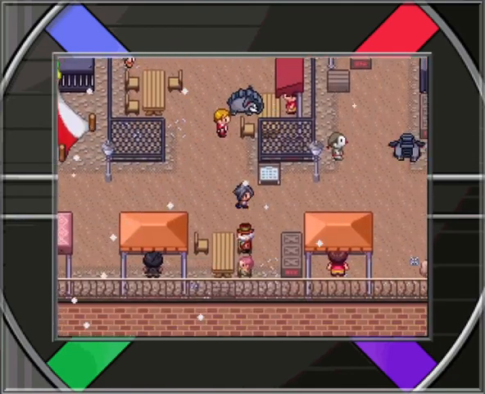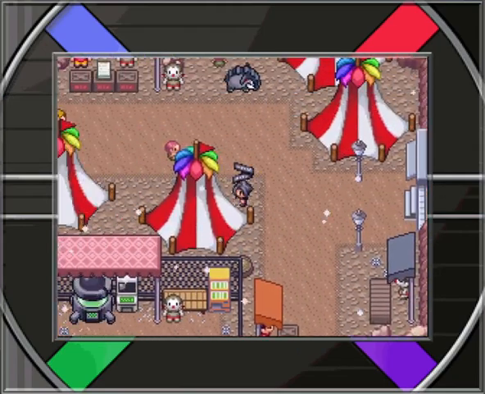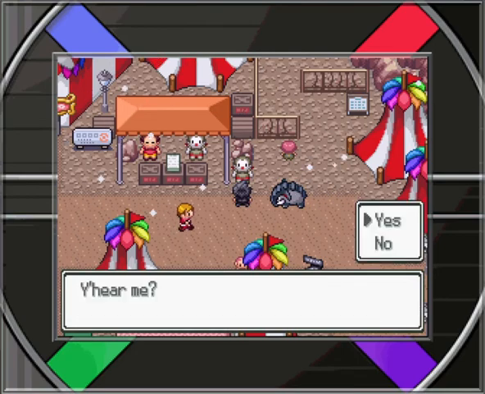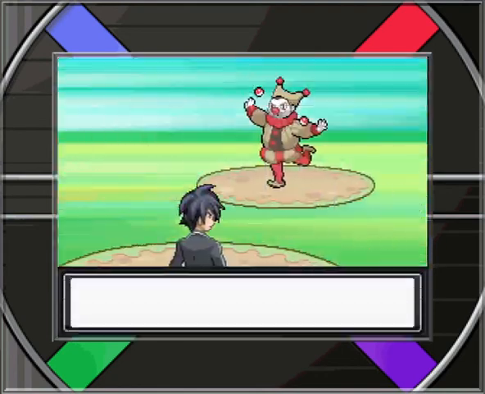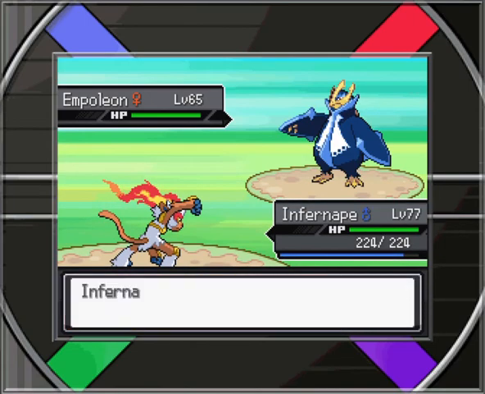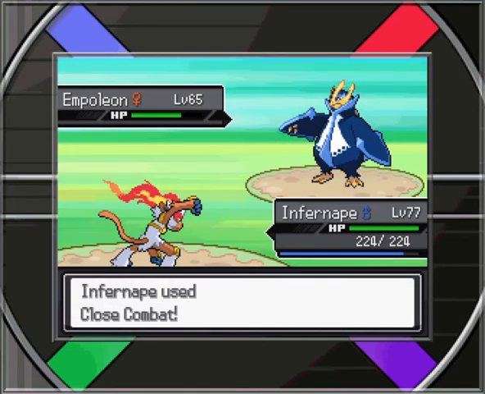I could train at the Grand Hall, but the problem with training at the Grand Hall is that the Pokemon there are all level 85, and as you can tell, my level cap is only level 80. So it's kind of like, what the hell am I doing, you know?